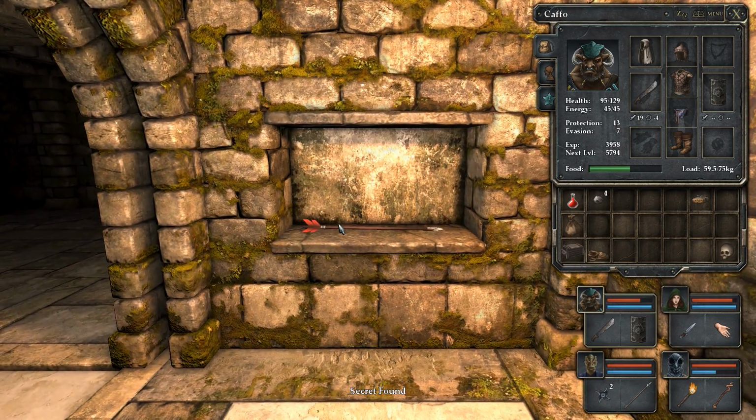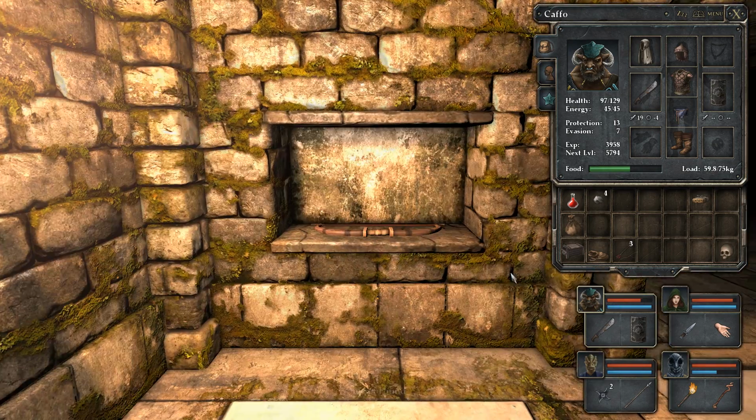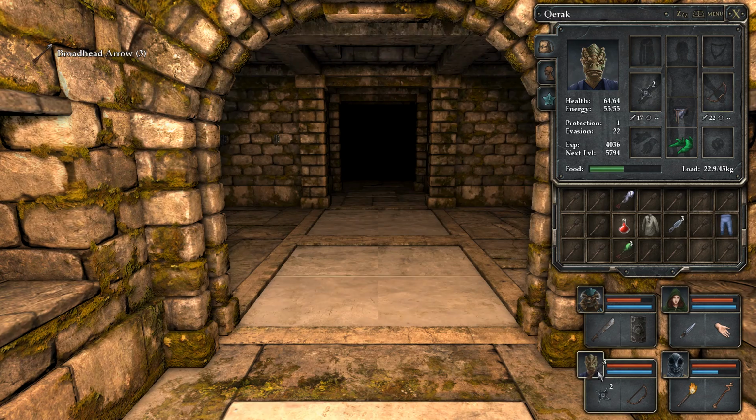And in here we found... Oh! Got an achievement for that. Secret Spotter. Which we get for finding enough secrets, I guess. And that's our bow. Very nice. So we no longer need this silly little spear. I mean, I guess we'll keep it, but technically we don't need it anymore.